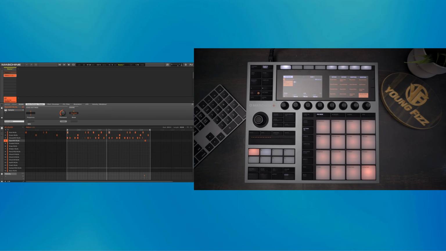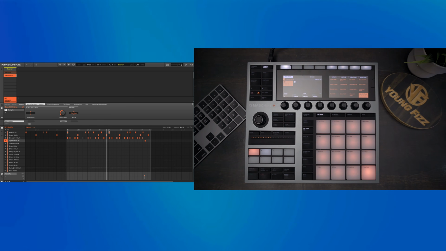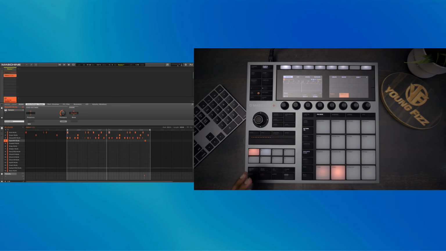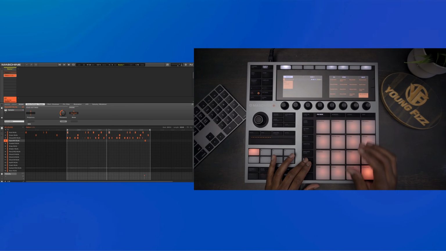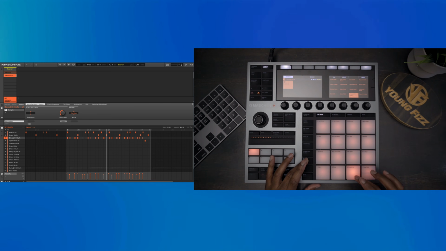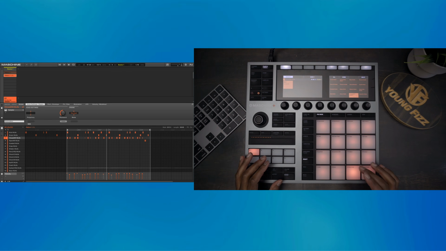Okay, so that is sounding a little bit off, if I'm honest. What I want to do now is select and edit just pad number 3. So how would I do that from here? I'm going to jump out of this pattern clip mode here. And I want to select pad number 3. So I'm going to hit select, and then I'm going to hit none to clear what I already have selected there. And then I'm going to hit pad number 3. All right, so now it's focusing on pad number 3.